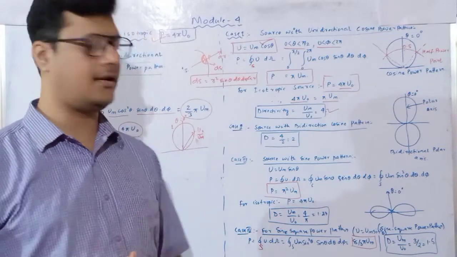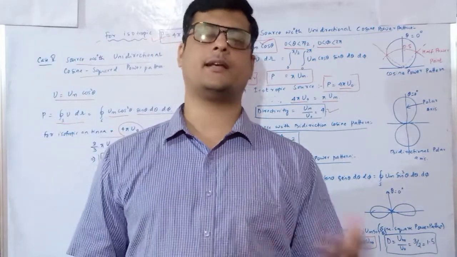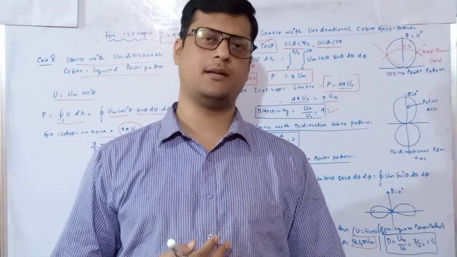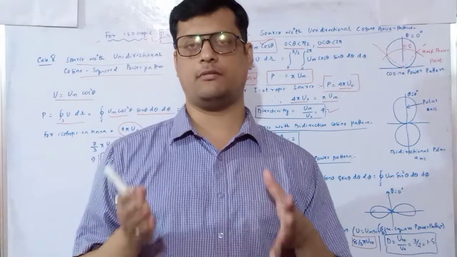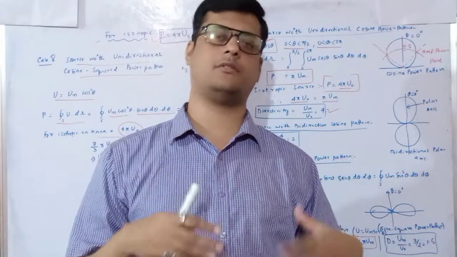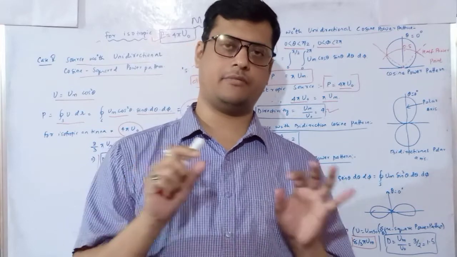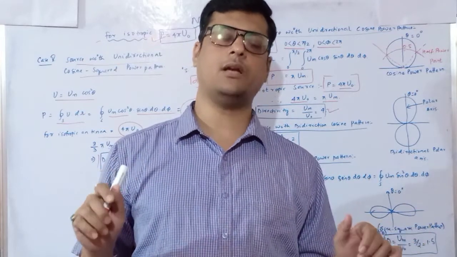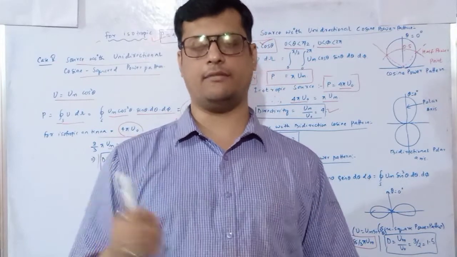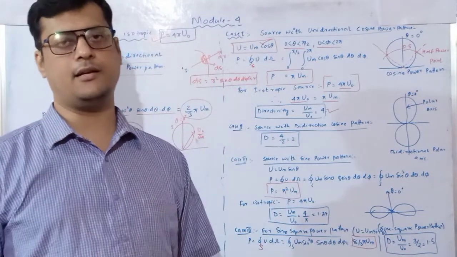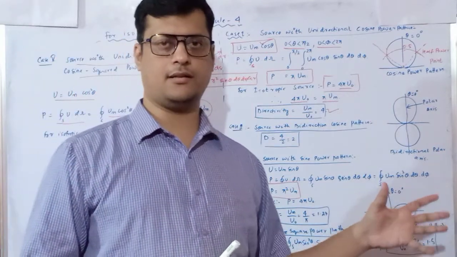Next class we'll discuss the field pattern. Today we have discussed the power pattern. Next class we'll discuss the field pattern, and then we will see the arrays. The sources will be in a certain arrangement, and we have to see what effect is going to be seen. Then the first part of module 4 will be over. The next part is the types of antennas. That is quite easy, derivations are there, and with that we can wind up this session. So for today's session, thank you.